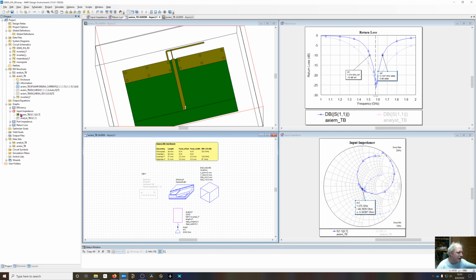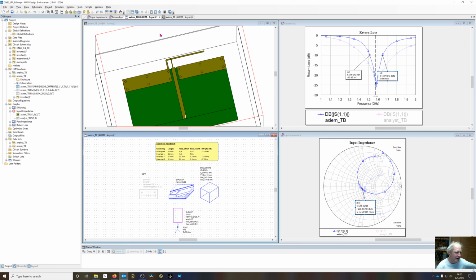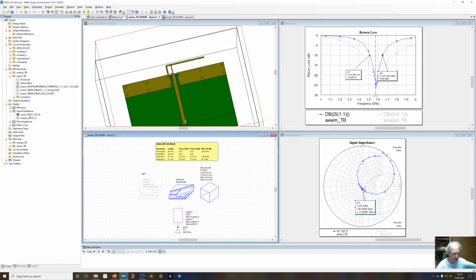And let's go back and take a look at the efficiency. Efficiency has gone down some. I don't remember what it was. Almost at -1. Now we're about -1.7, it looks like. So we've lost some efficiency and lost some bandwidth. But we're not at a giant monopole. We've collapsed this area that we have to work with. But we can do better.